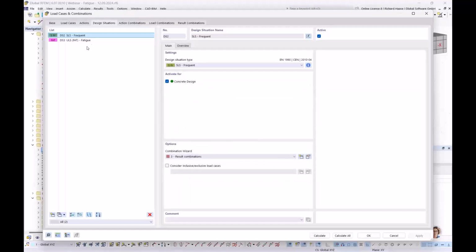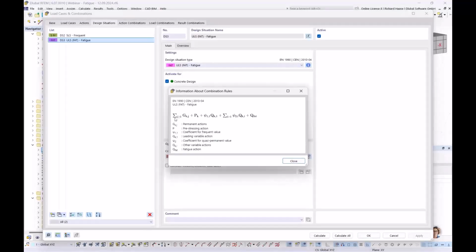And for level 2, you need its own combination. It's nearly the same as SLS, but here you have an additional parameter, this Q fat, and this Q fat is without reduction coefficients.